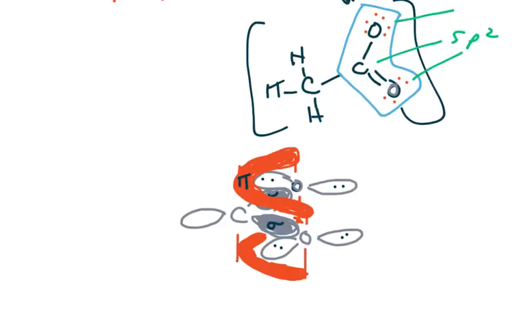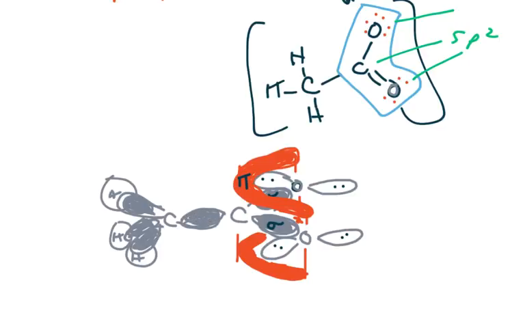Okay, but finishing things up, I have another carbon over here, and it's doing sp3. It's steric number 4, sp3. So I'm going to draw those and then put one more in, like here. So I have 4 things. And there are hydrogens sharing their 1s orbitals over here. Okay, so these are all sigma bonds. I have a sigma bond here, I have a sigma bond here, I have a sigma bond here. And this is a sigma bond here. So there's my sigma, there's a sigma, there's a sigma, there's a sigma.